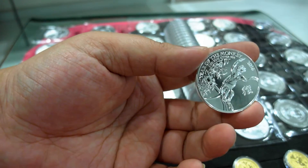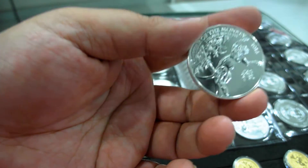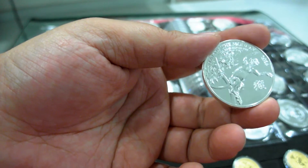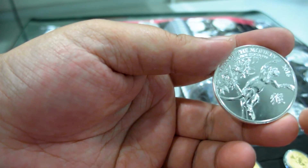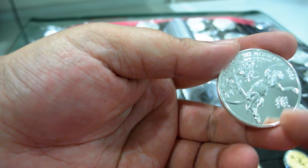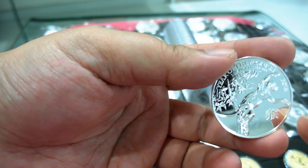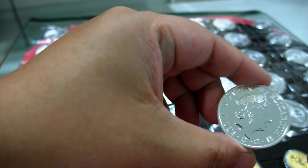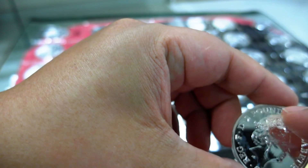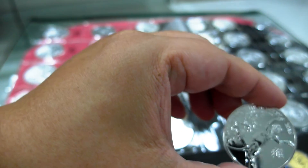And also this one. This is the UK Royal Mint Lunar Monkey — I think this is the third design for the series, if I'm not wrong. I want to show this because it has already developed milk spots over here, under the Chinese characters. It's so fast that milk spots have developed. That's why I do not follow this series. I think there are some over here too — you can see under the pound character here, there are also milk spots. Very disappointed.